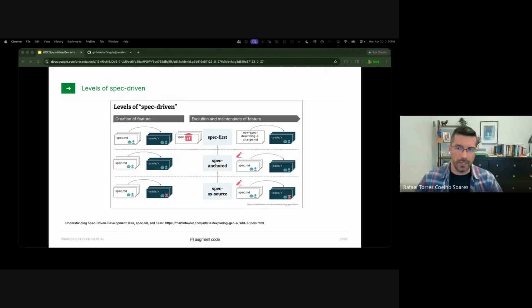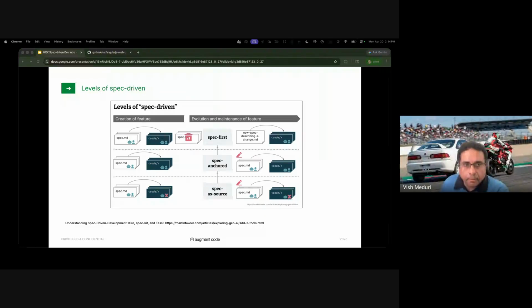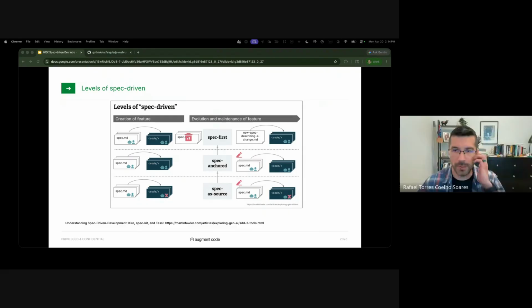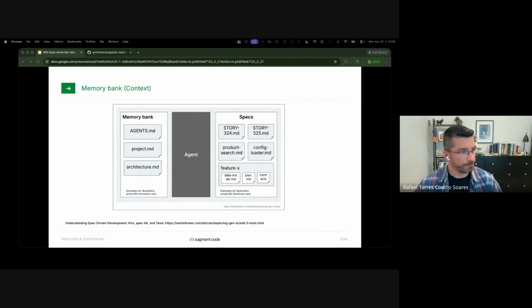So far, so good. Any comment? Let me pause here before we go. Yeah, great call outs. This is exactly the reason why we need to have traceability for the spec that influences the agentic behavior and all the artifacts that are generated. That's a good point, Vish. That's exactly what we're going to explore.